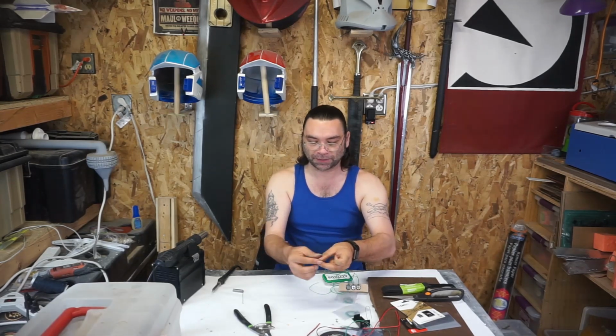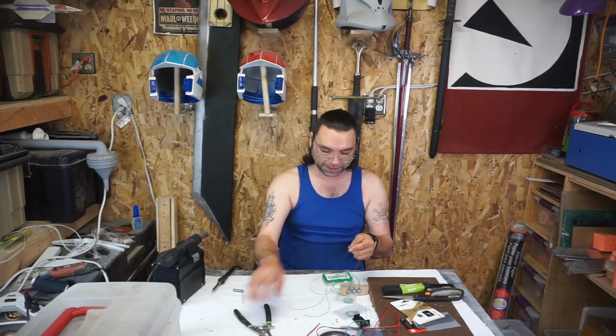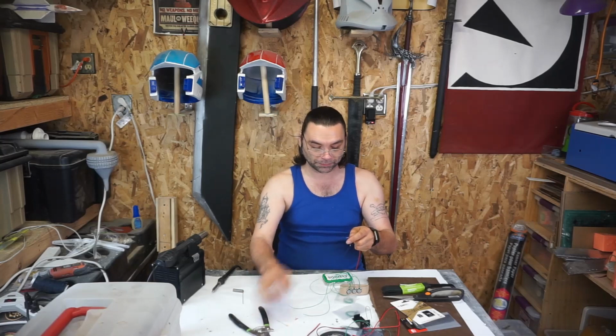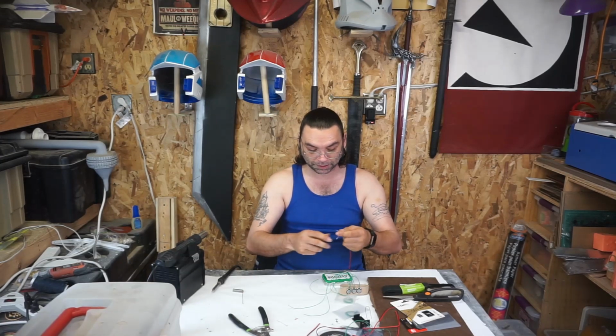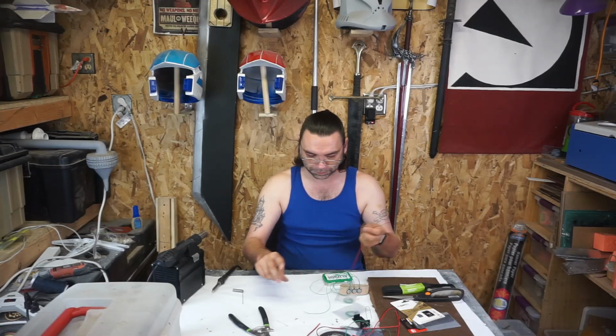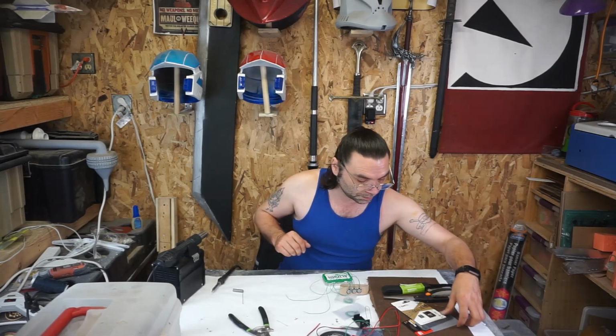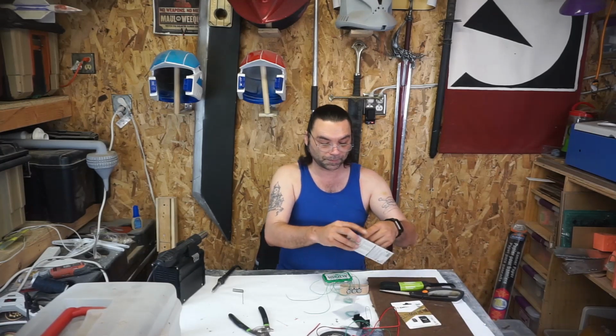I'd say altogether it's about 1/2 inch. Again, since these aren't polarity specific, it doesn't really matter. This one I can cut. Which side is negative and which side is positive, as long as one side gets a negative and one gets a positive. I'm forgetting something. Where are my heat shrink?